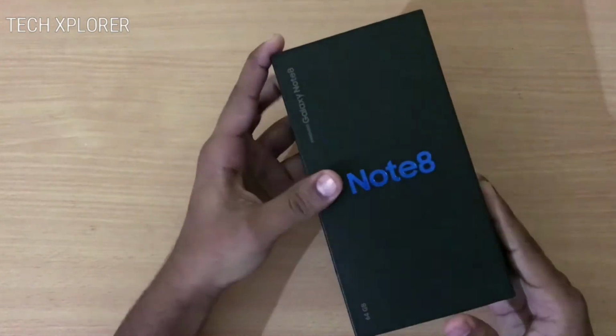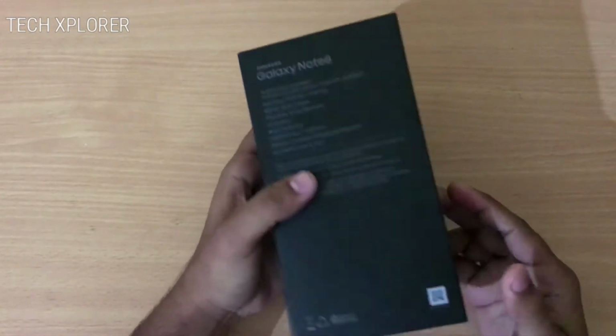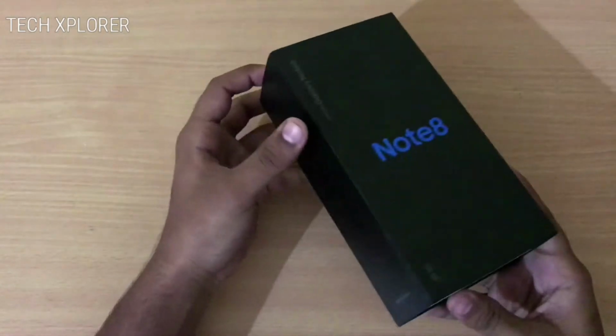After such a long time, finally we have the Galaxy Note 8. So as you can see, this is the Galaxy Note 8. Here we have the general features. So let us quickly unbox the device.